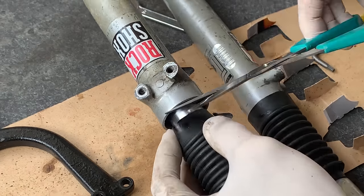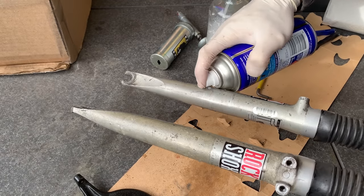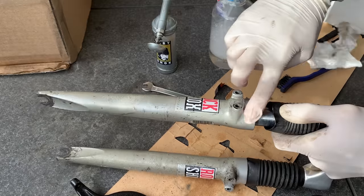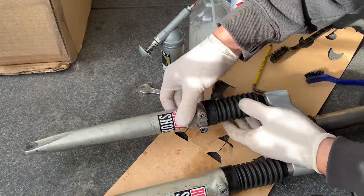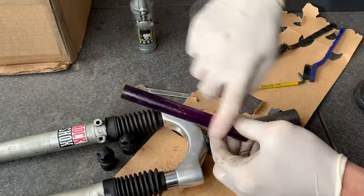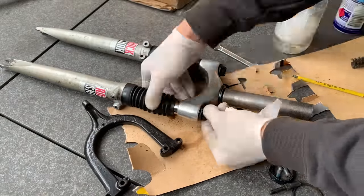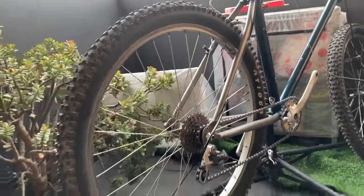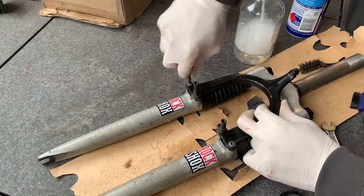Here I'm cutting off the little excess from the molding — just how the boots were formed, but it was bugging me, so I gave them a little trim. Then cleaning up the legs with a bit of WD-40 and a nylon brush. The outside paint is corroded so I didn't spend tons of time on them — just gave them a once-over. They're not going to be perfect, but the stanchions and internals are in good condition, so everything's working on the inside. Here I'm just cleaning up the end caps and greasing them — they're plastic so don't tighten them too hard, just snug. Then putting the fork brace back on, alternating the bolts. It was quite windy out here.